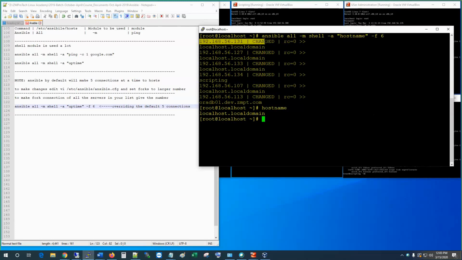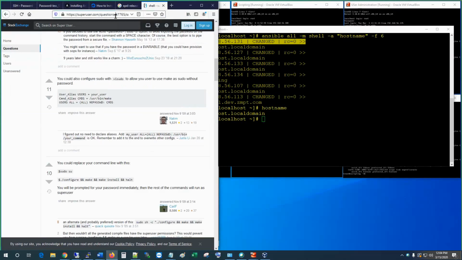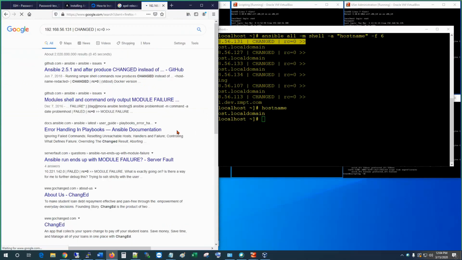So it made a connection, and let's type this in Google here and see what happens. Shell module command only output. So it's connected. It's giving the same information all along, right?